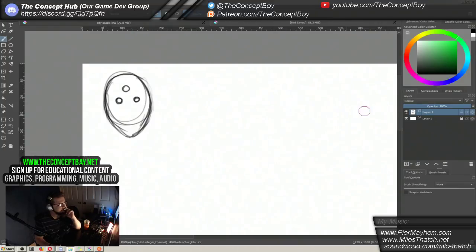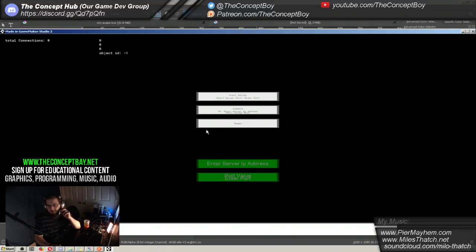Okay, so you'll see this thing when you start the game. All you have to do is type in the server address, which I'll send to you over Discord, and the port we're going to be using is 3354. Let's start the server. I think that's the port, yeah. And then you press connect.